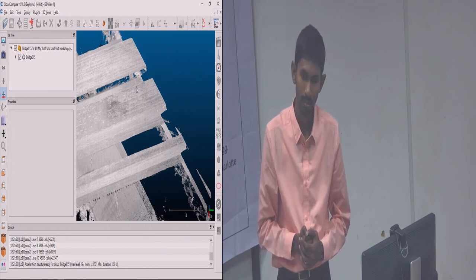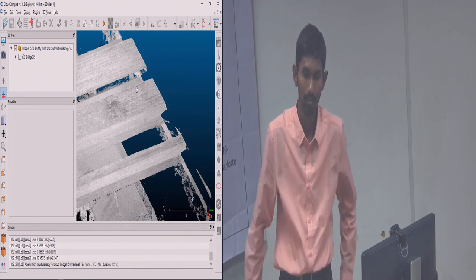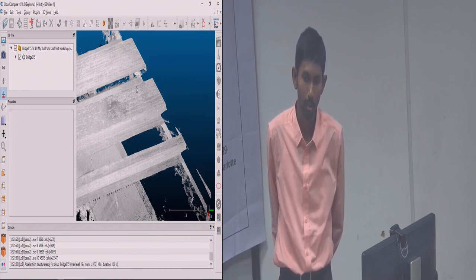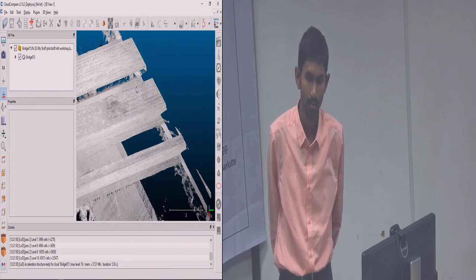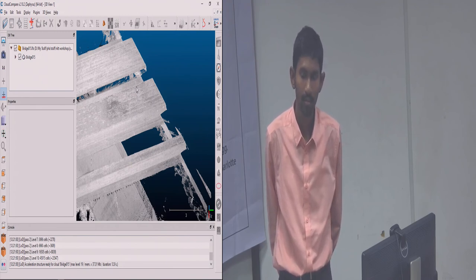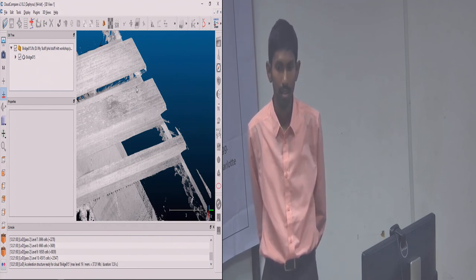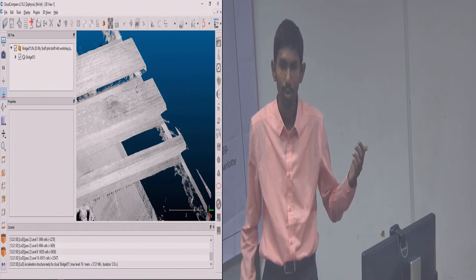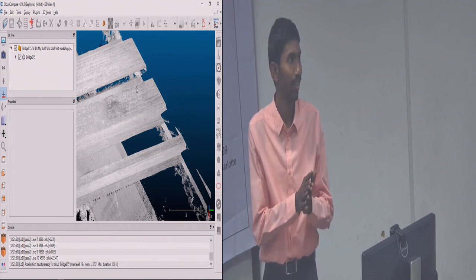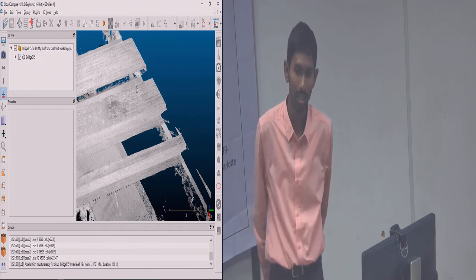Let's say in 2008 or so you took imagery of a particular bridge, and now you have taken it again separately. You need to do a comparison, you try to merge both of them. Will they merge? How do you merge them, using this program or using cloud? Yes, you could overlap them both and then find the difference, to find out what has changed. That is possible.